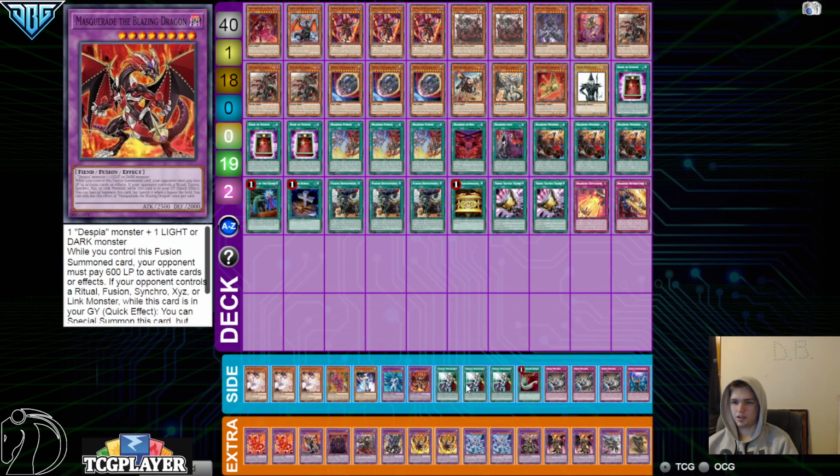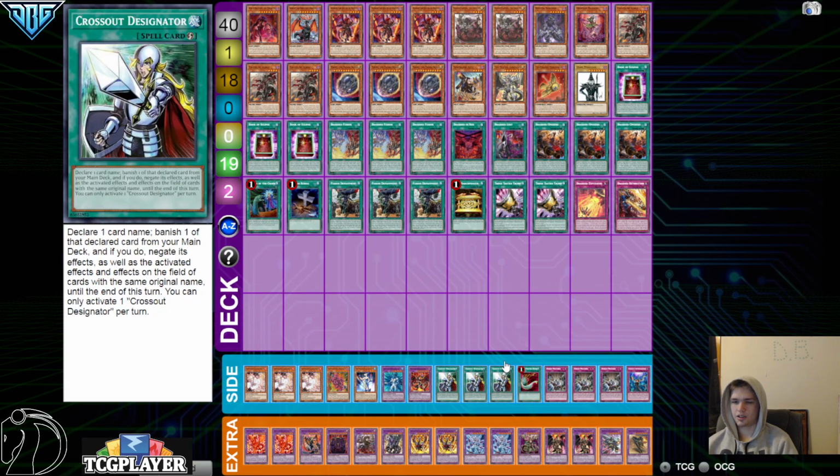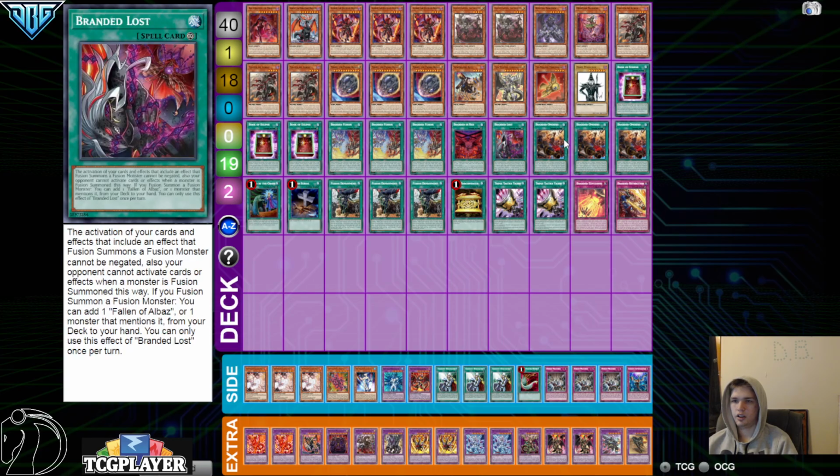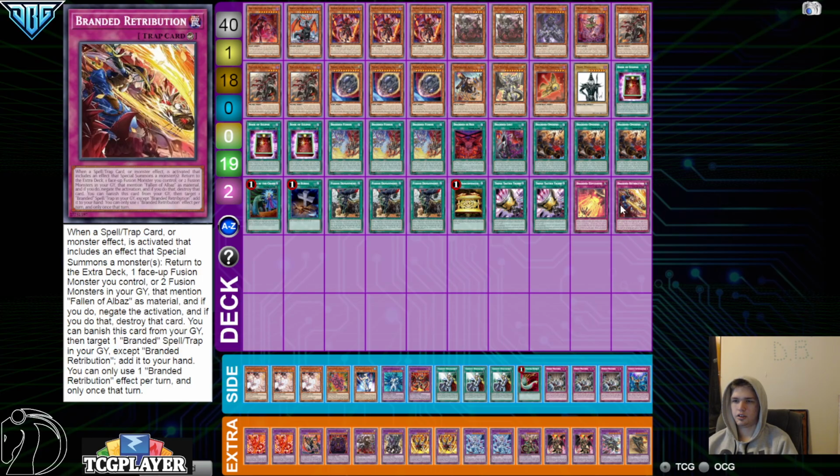I also think D-barrier should be in the side with cross out if you're gonna side deck this, just for Labyrinth. Well, mainly for Labyrinth, because Labyrinth resets that card, and if you have cross out for D-barrier, odds are you probably win the game. And then yeah, deck looks fine.